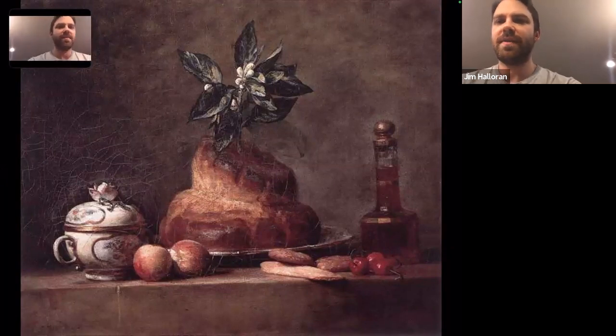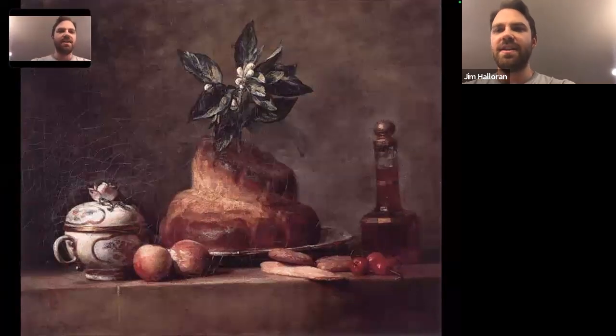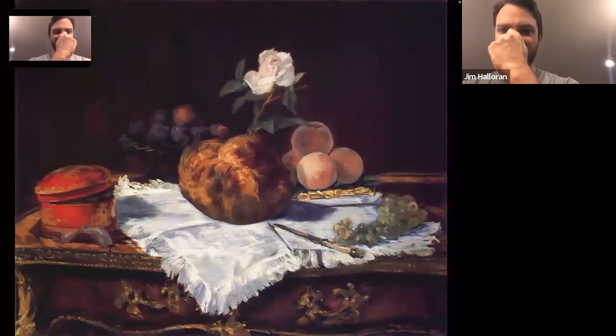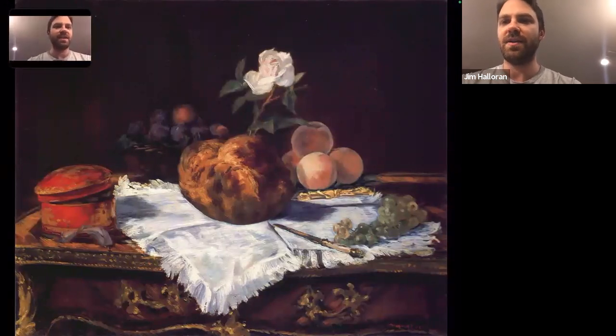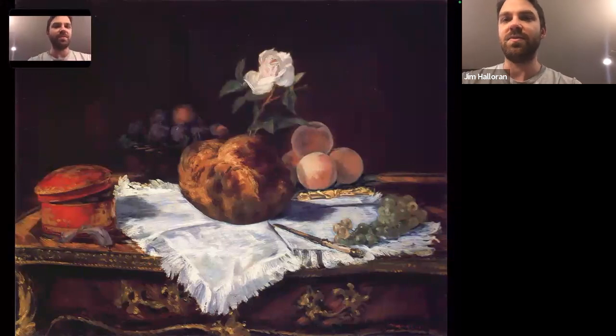But when I was talking about his influence on other painters, I'm going to start with this one, because starting around the time of the Impressionists, they were huge fans of Chardin. And the Impressionists also used still life to explore the themes and ideas of Impressionism, which were breaking away from the norms to try to paint something to look as real as possible.